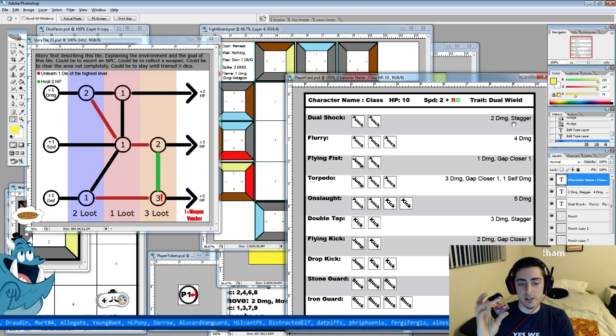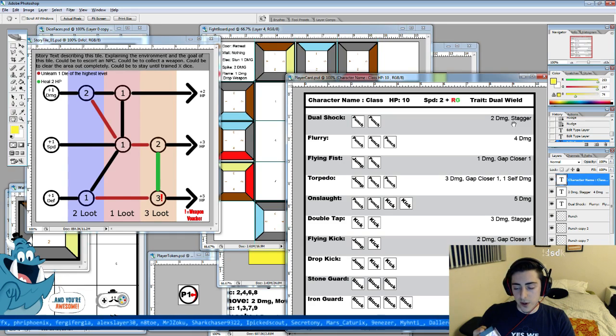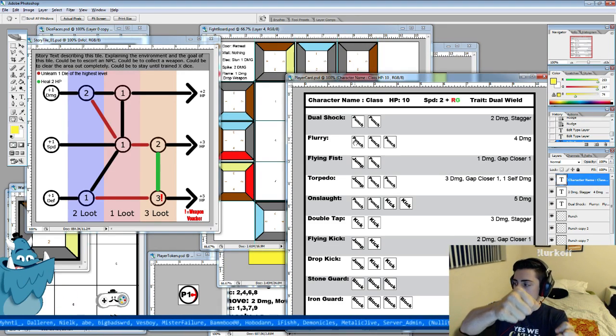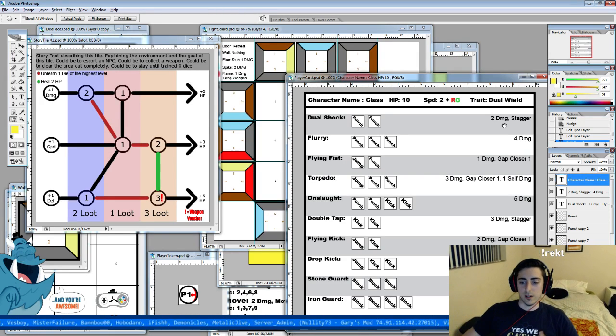But this right here is specifically for a melee class, not melee tank, or melee support rather. So this right here is versatile because I'm using very simple words here to describe things. For example, this guy is a monk, and he does a dual shock, 2 punches like that, so it does 2 damage and it staggers him backwards a little bit. And then he can do a flurry of punches, etc.